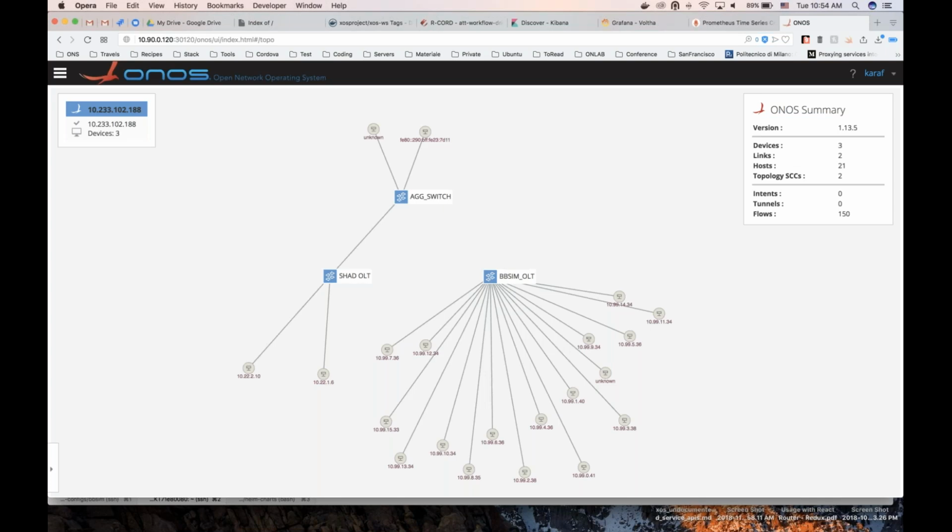For user and data plane, you can use SEBA in a box. SEBA in a box internally uses PwnSim, so you'll get both, and you can do end-to-end testing. But BBSIM's purpose is completely different. It's meant to be light, and therefore there is no real need to do the data plane emulation because the data plane is essentially in hardware anyway. What we really want to test is the control plane interaction and how it scales. So having BBSIM scale to tens of OLTs and thousands of ONUs, we want to keep it light by not doing the data plane.